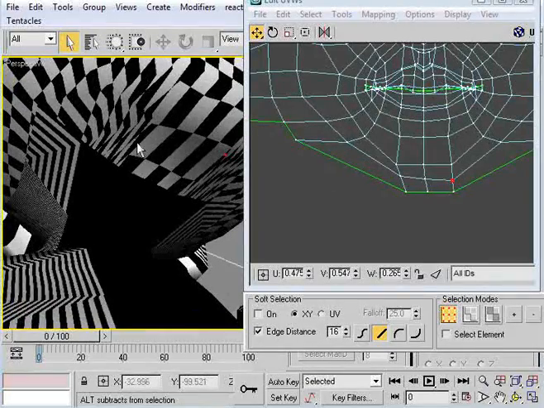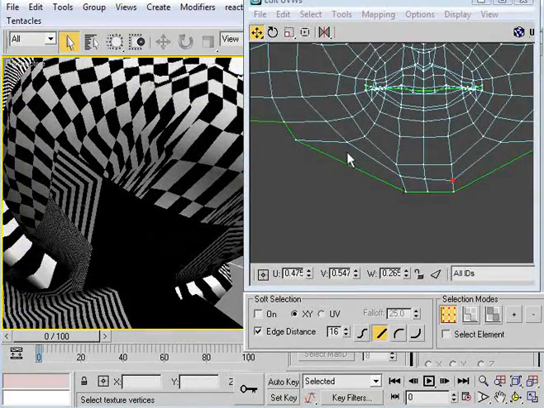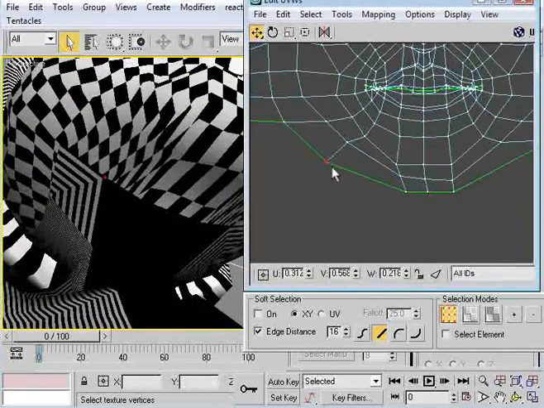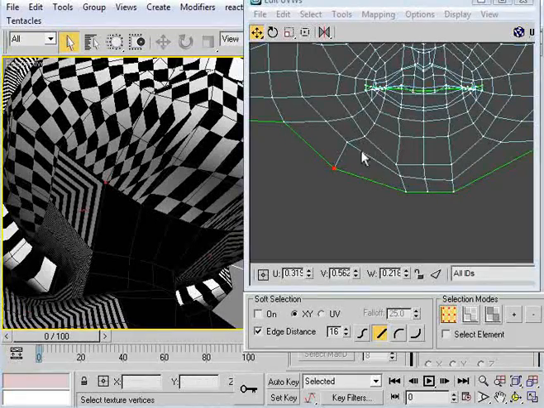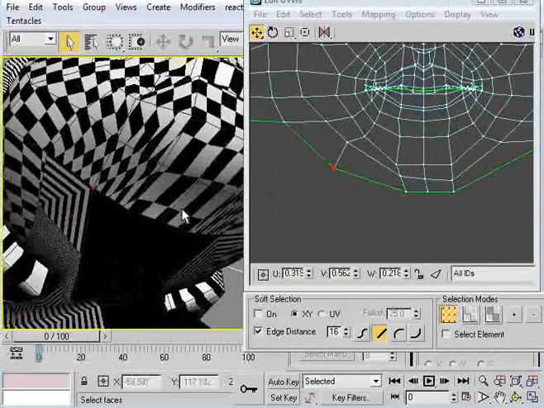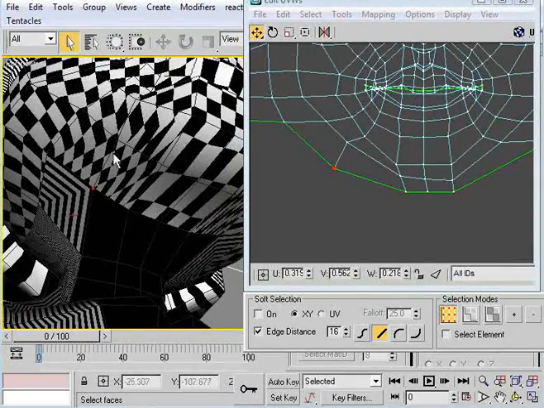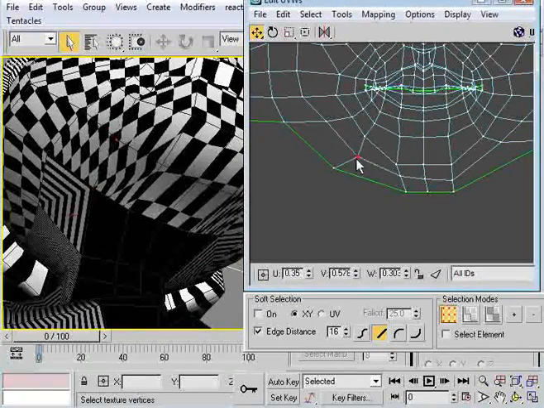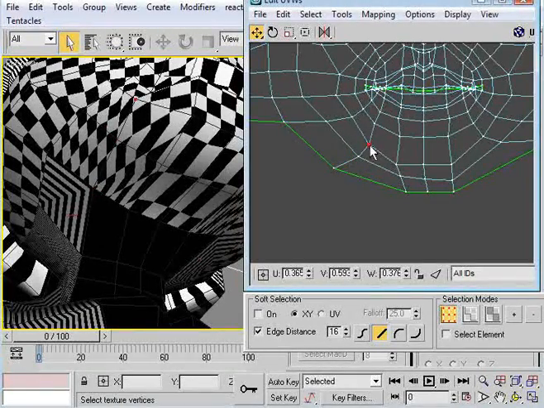So you see there, everything's crunched in right here because look at this polygon, and this long polygon is this polygon right here, so it's not really conforming the way that it should be.